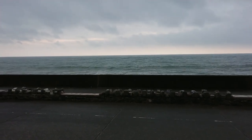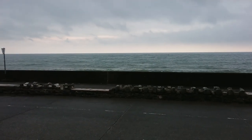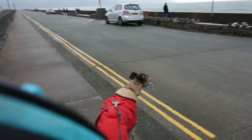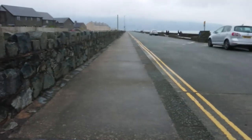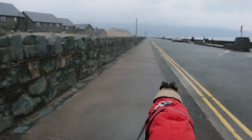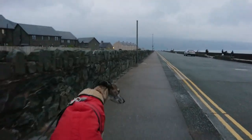Whoa! So as a result, he usually likes walking on that side, but this evening we're walking on this side, poor little thing. He doesn't know what to make of it all. I think he's a little bit frightened of it. Come on, let's get going. Come on, let's go to the pub. Let's go. Not particularly scenic along this bit. Oh, he's got a trot on.